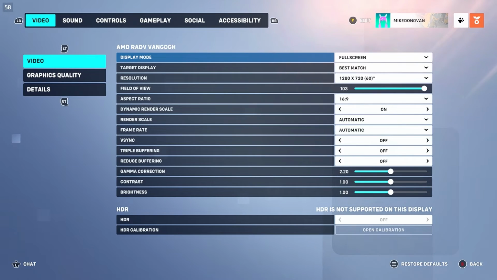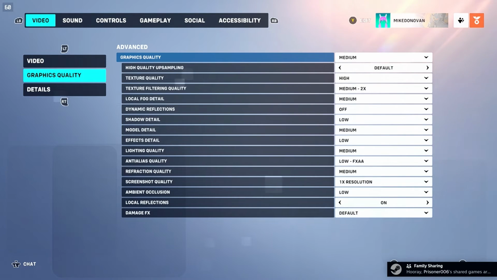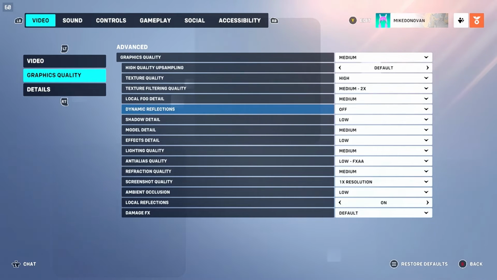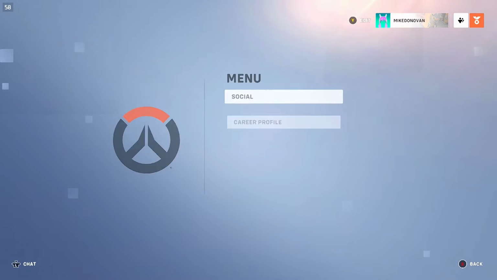So here are all my settings for video. People always ask, what screen mode do I want, blah, blah, blah. If full screen doesn't work out for you, change full screen to windowed borderless. That will solve a couple of problems. All right, there's some graphic quality settings. Listen, tweak these to your heart's content. I get 60 FPS all the time unless it's caching shaders.